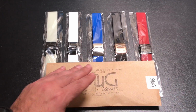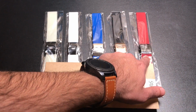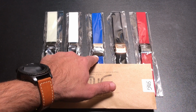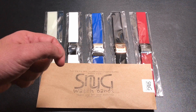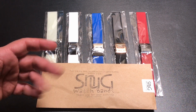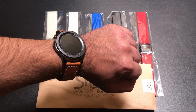Literally, when you go to the Snug website or you go on Amazon, you choose the color of the band, then you choose the buckle that you'd like, and you notice that they do have the black finish. They have a rose gold finish, and then you have the chrome finish. Now, I've been getting a lot of requests for a gold finish, especially when it comes to the stainless steel link ones. Haven't really been able to find any in the gold, but at least here you can get a black band with the rose gold finish on the bottom, and it really looks really nice, especially on the Frontier.